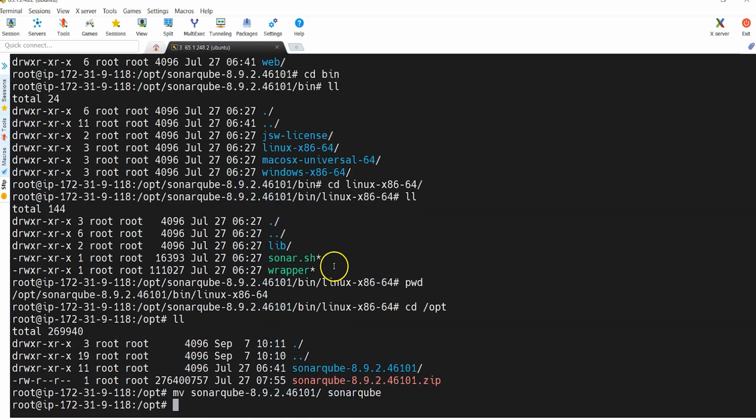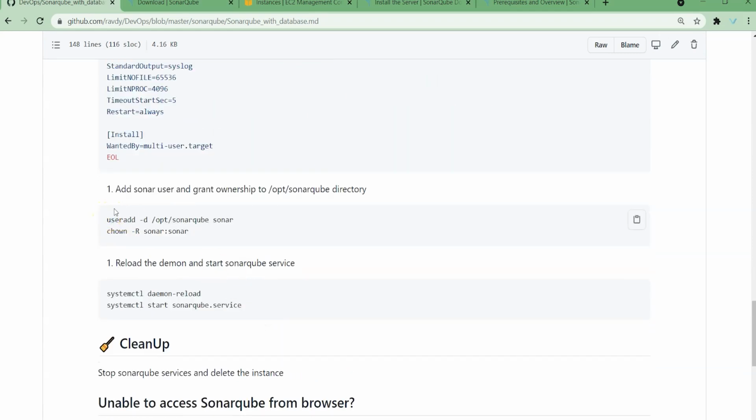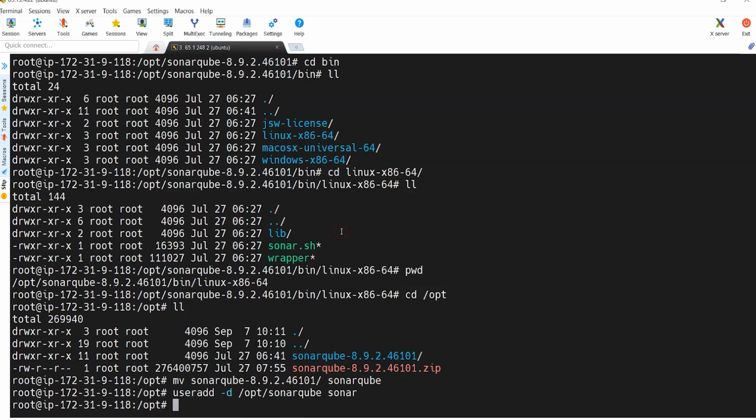One last thing we need to do is give the ownership of this /opt/sonarqube to the sonar user. What I am doing is useradd. I am creating a user called sonar, and while creating, I make /opt/sonarqube his home directory. -d is nothing but a directory. I have done that, and we need to give ownership.